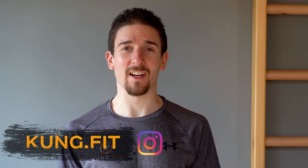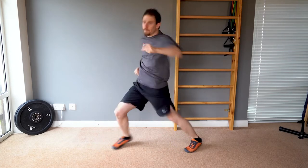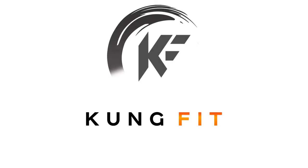Today we're going to be looking at a Gong Bu to Gong Bu punch. We're going to cover how this differs from a Ma Bu to Gong Bu punch and also what the application is.